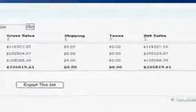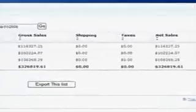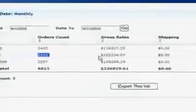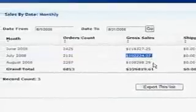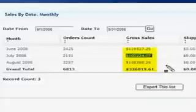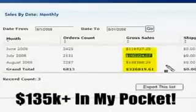Now, I'm going to be honest with you, there are expenses involved in that number. I've got the advertising expense for one that I pay to AdWords. I've got payment processing and other stuff like making CDs and all that kind of stuff. So if you take all of that out, I'm actually clearing between 30 and 60% of these sales. It kind of depends on the product, but you could say that on average, I get to keep about half of this up front. So that's over $135,000 in my pocket for the 3 months that you see here.